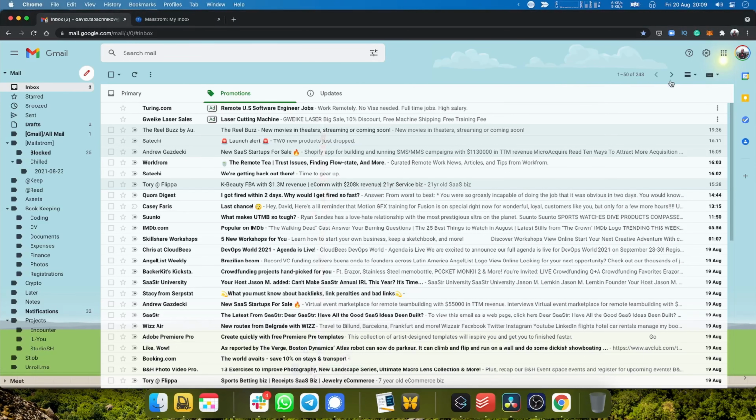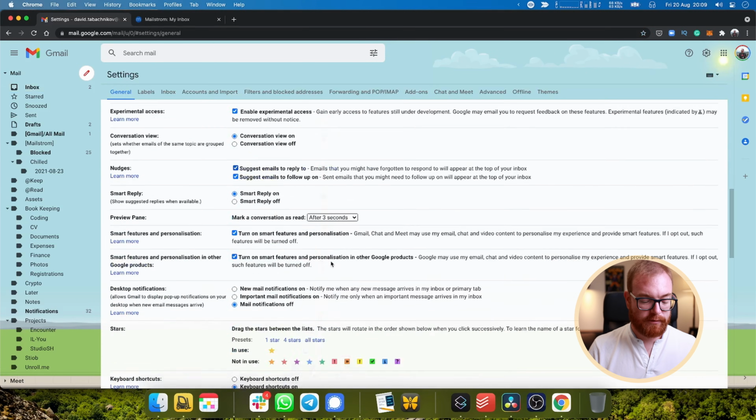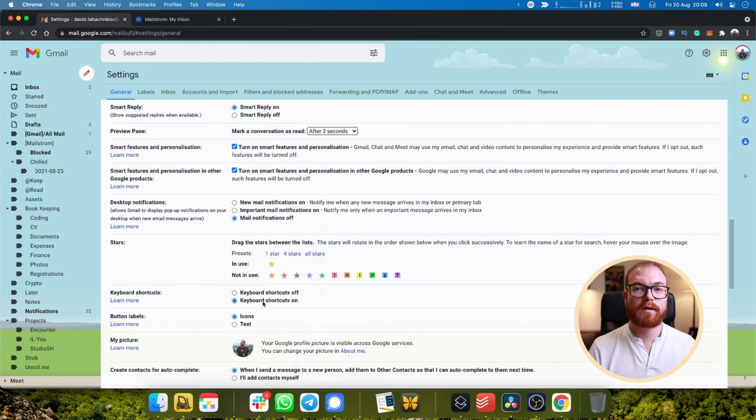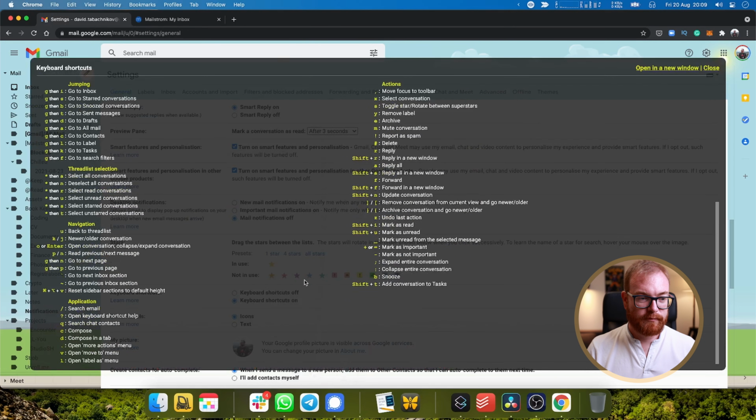For that, first you can use the free tool, Gmail itself. And the important thing with Gmail is to not forget to use keyboard shortcuts. You can find keyboard shortcuts in the settings. Here you enable keyboard shortcuts. Once they're enabled, you have all those shortcuts available for you. There's a bunch of them. The important ones to remember are J and K to go up and down, hash to delete, and E to archive. When you press the question mark, you get the list of all the shortcuts and you can learn them quickly.